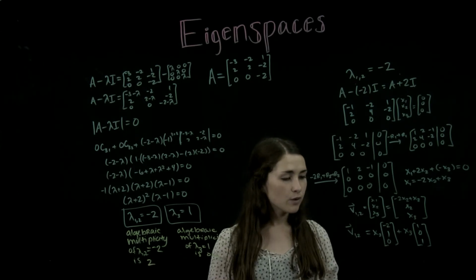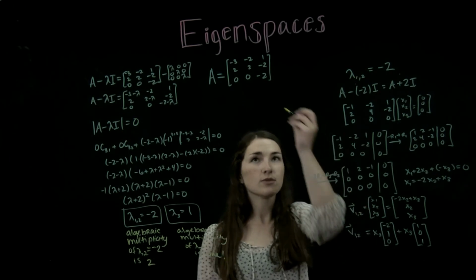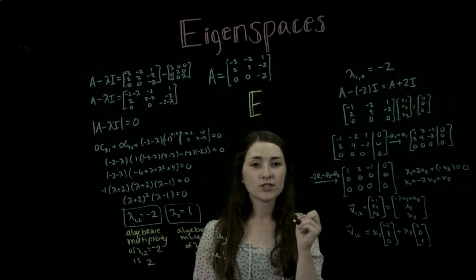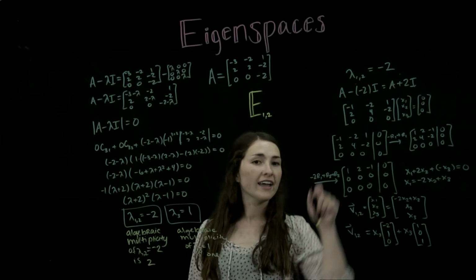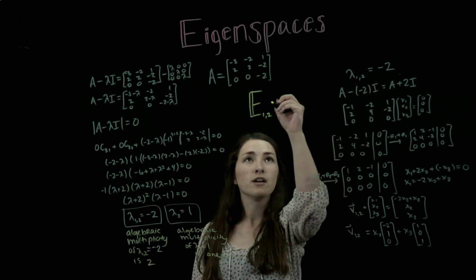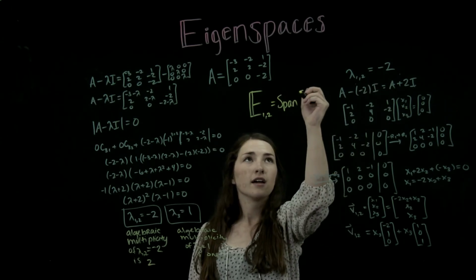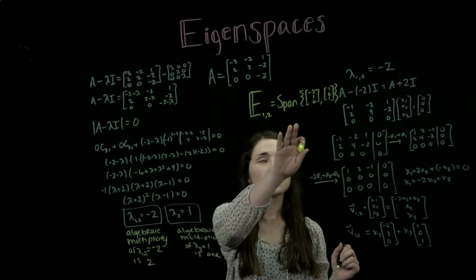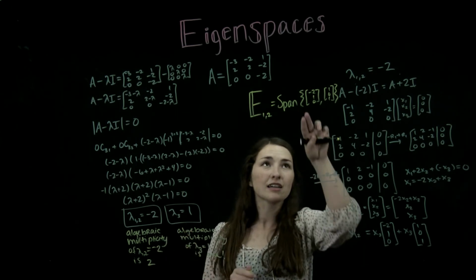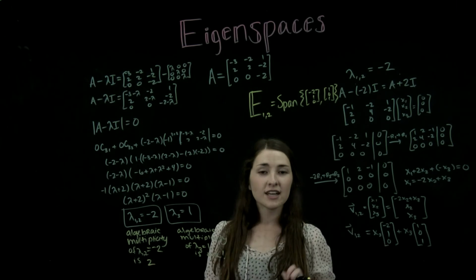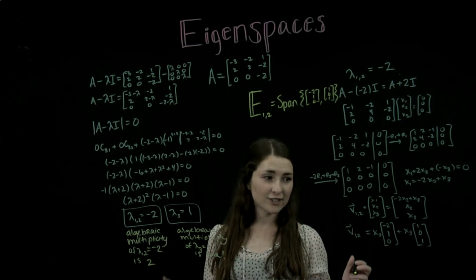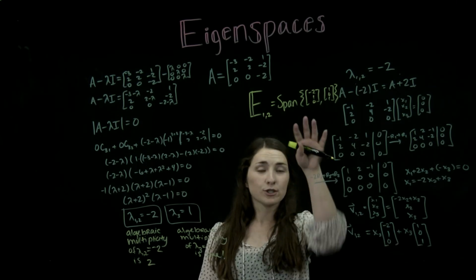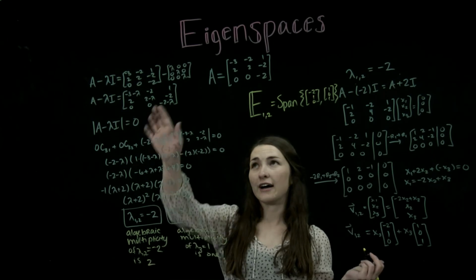what we can do is, let's write it right on up here, front and center, because this is the star of today's show. So our E corresponding to our eigenvalue of 1, 2, which is negative 2, is going to be equal to the span of these 2 vectors. So from this span, we can see that anything along the plane created by these 2 vectors is going to be an eigenvector. So you can take any linear combination of these 2 vectors, which is what our span is, and that's going to be an eigenvector of A.